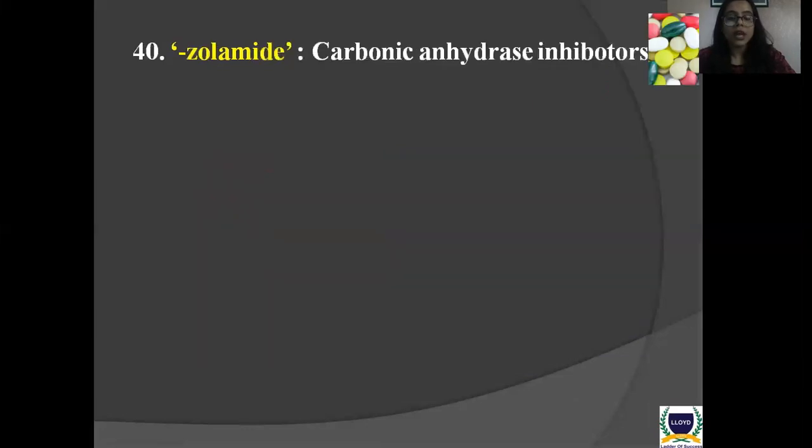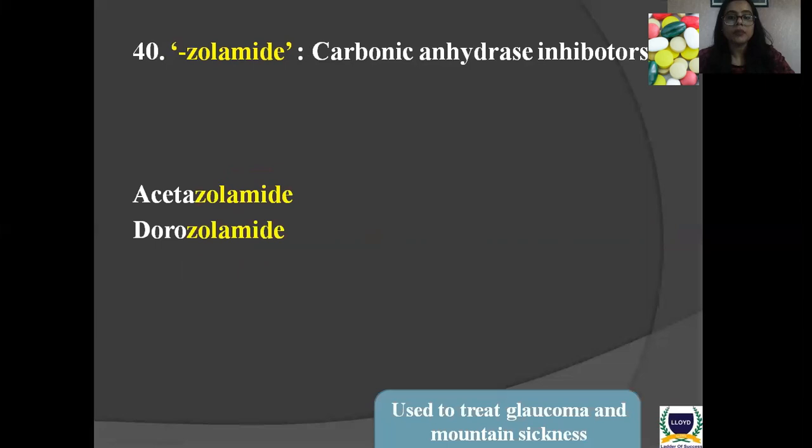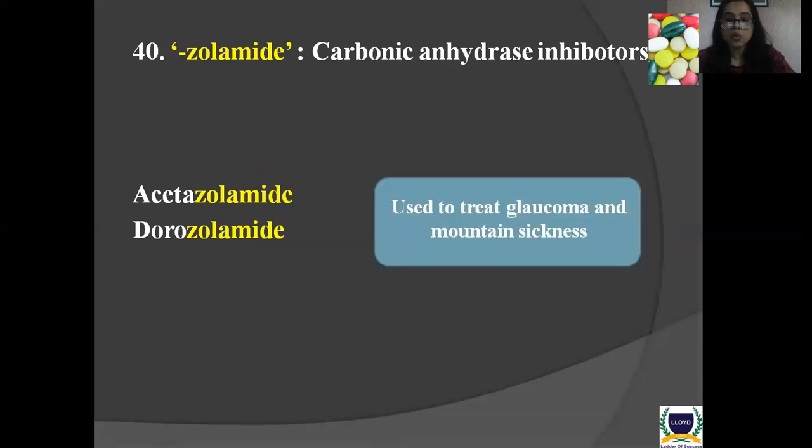Our 40th and last suffix is zolamide. Zolamide indicates these are carbonic anhydrase inhibitors. Under the carbonic anhydrase inhibitors, the drugs are acetazolamide and dorzolamide. These drugs are used to treat glaucoma and mountain sickness. So these drugs ending with the same suffix zolamide indicate they are carbonic anhydrase inhibitors.